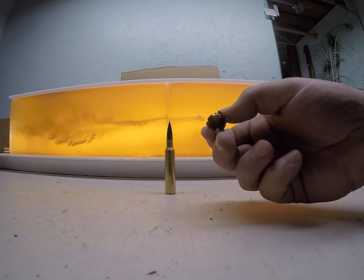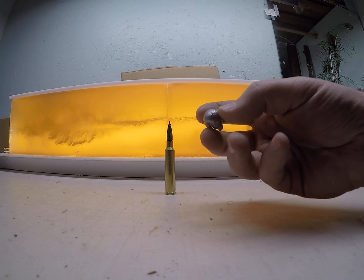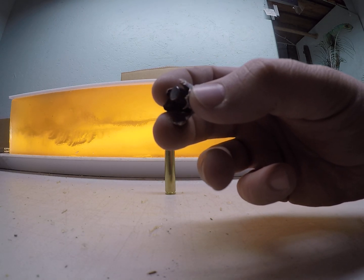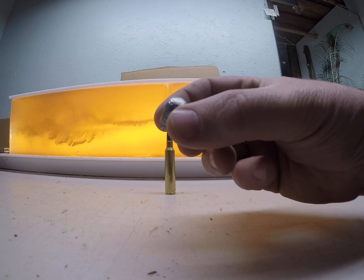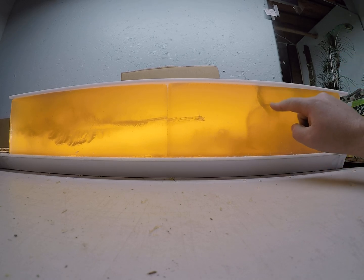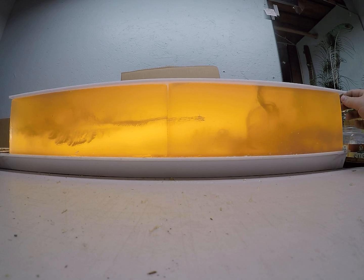Retained weight on that high velocity was 167.6 grains — isn't that one of the most beautiful mushrooms you've ever seen? That high velocity load hitting at over 3,000 feet per second: I had set a milk jug up on the end and it penetrated over 30 inches of gel and into that first milk jug, so really glad I set that milk jug there and was able to catch it.